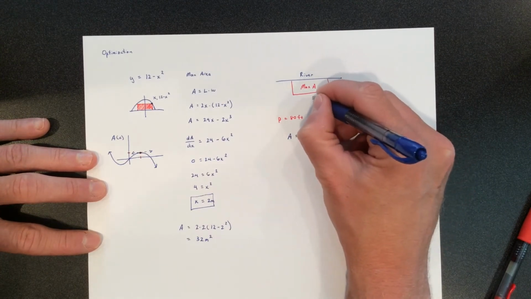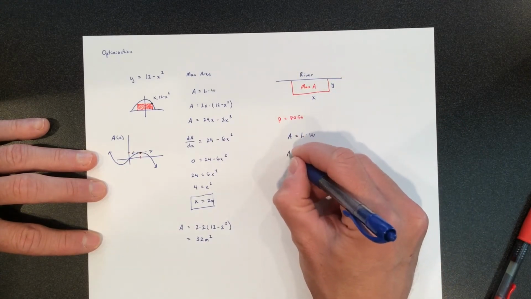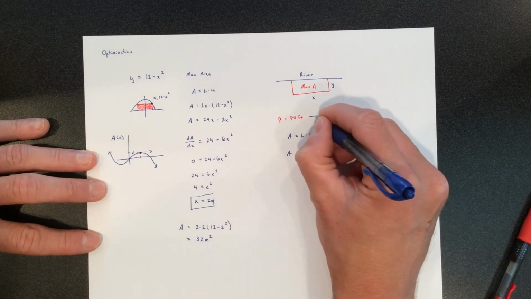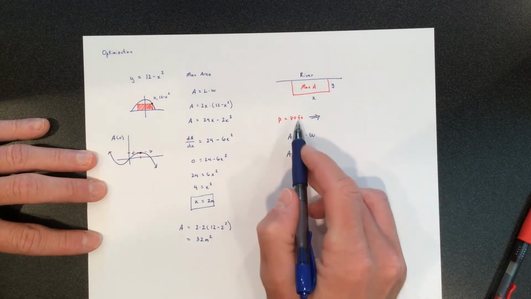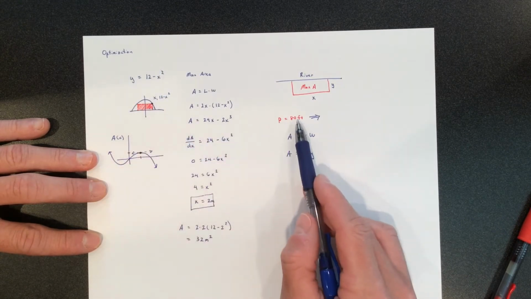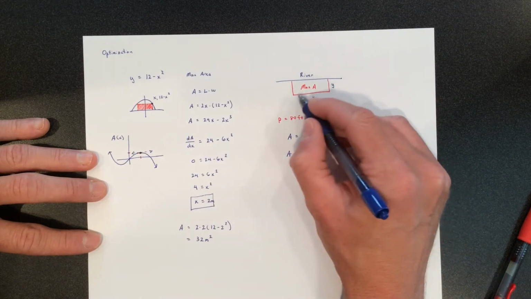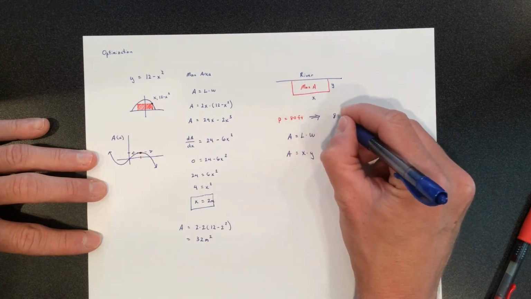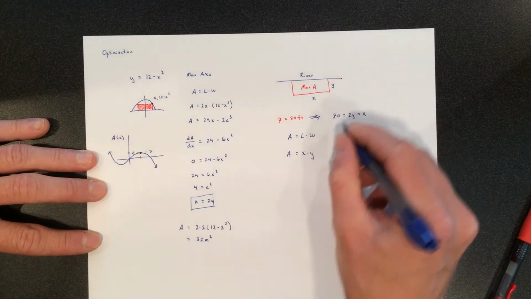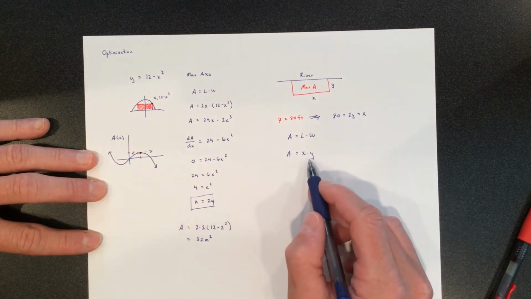Let's go ahead and call this x and this y, and so then our area is just x times y. And then let's go back to this restriction. Okay, this restriction is similar to this restriction. This told us the height of our box. This restriction is going to tell us that the perimeter of this thing, y plus x plus y, so 80 equals 2y plus x. That's our restriction. It allows us to relate x and y, and then we can get rid of whichever one we want.